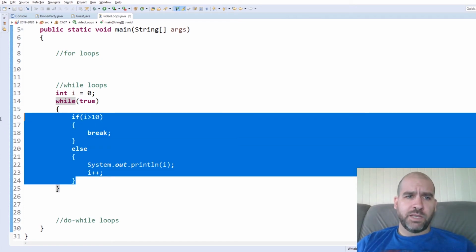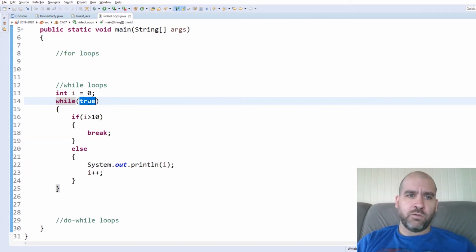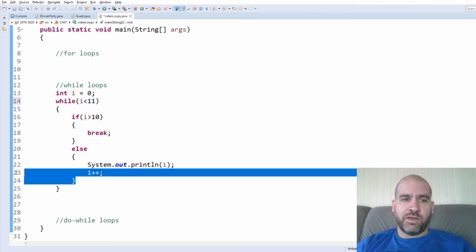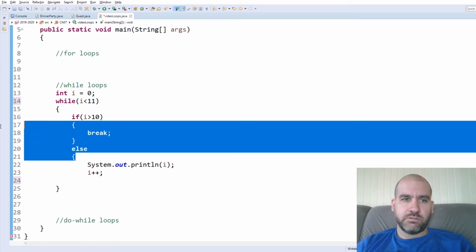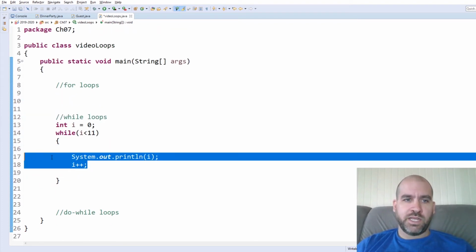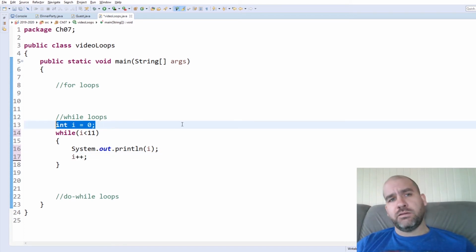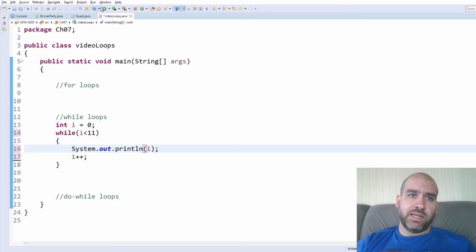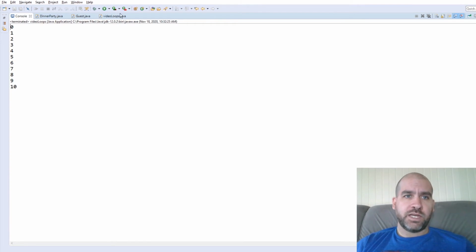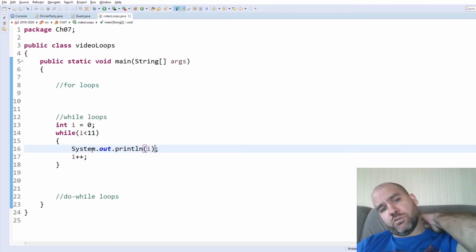But while loops typically are going to have something in it like while I is less than 11. So forget the if else structure, forget the breaks, right? We can just take this. It's great. The only difference between this and the for loop is that I'm responsible for manually iterating and I'm responsible for manually declaring and initializing the variable for where the loop starts. So this will run exactly like the for loop from before, 0 to 10. So there's all that control that we can do with a while.